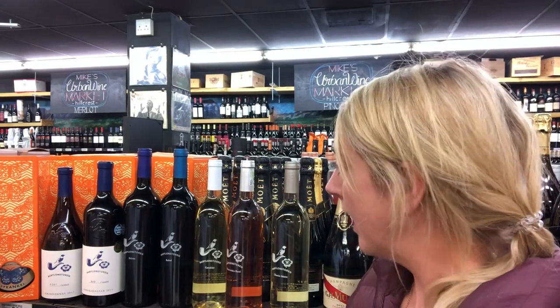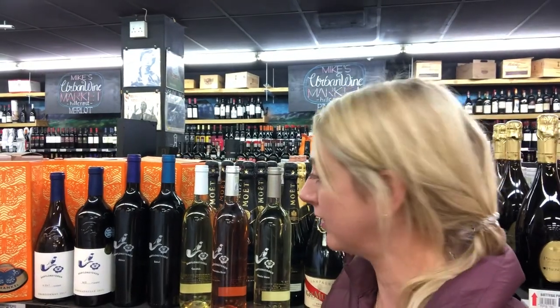We've got a couple of wines that Mike also stocks here at Topps. We have a new kid on the block called the Candide. Most of you that know Babylonstoren might know that the wine is also available online or at the wine farm itself. It's a white blend, predominantly Chenin Blanc, unoaked Chardonnay, Semillon, and Viognier. It's a great easy-drinking white wine — if you like Chenin Blanc, you'll fall in love with the Candide.